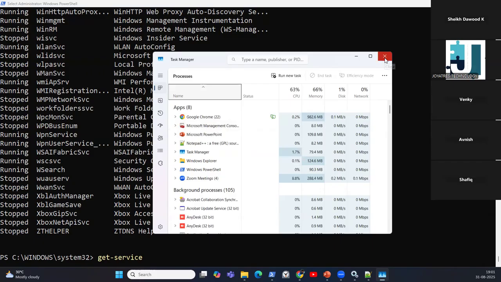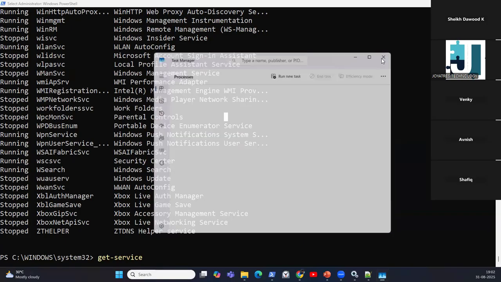Now, how can you view this bunch of processes via PowerShell is the requirement over here.